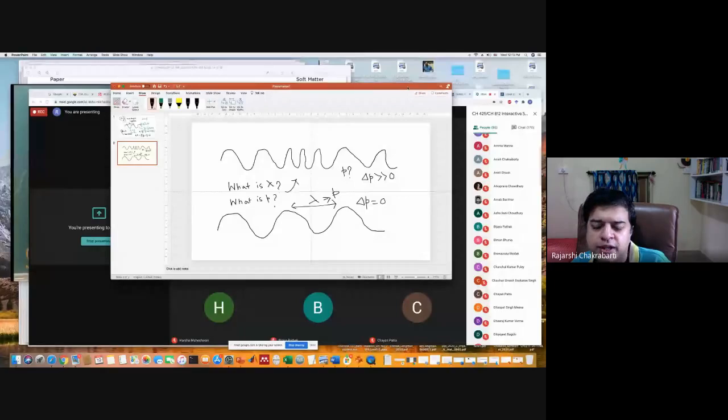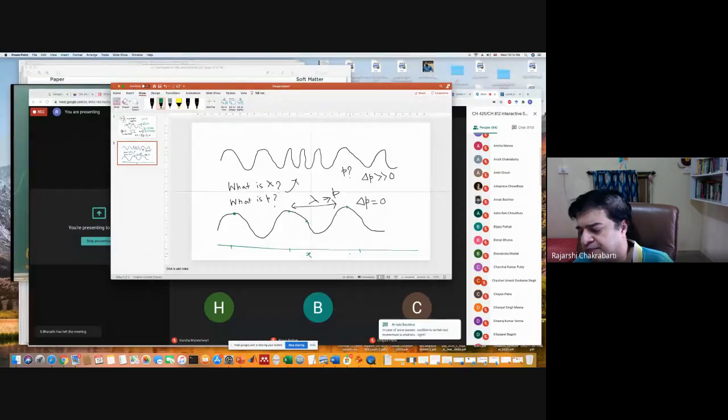But let us try to create something. For example, if I take this wave here, and this is your x position, the x-axis. Now you can see that maybe the probability of finding this particle here is high, here it is not so high. Again, here it is high, something like that. So each time I try to measure the particle, I will find it either here or here or here. Okay, it is all over the place.